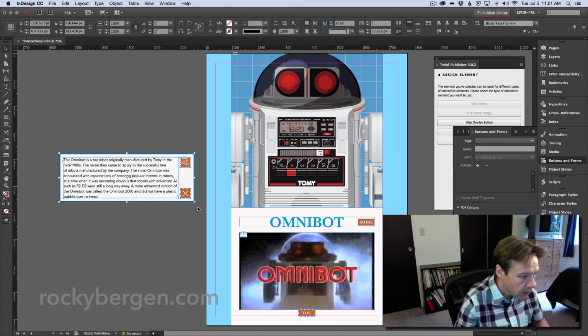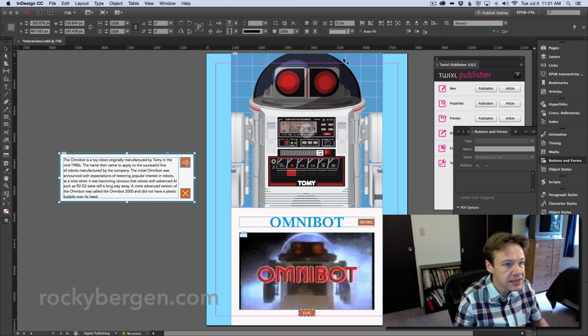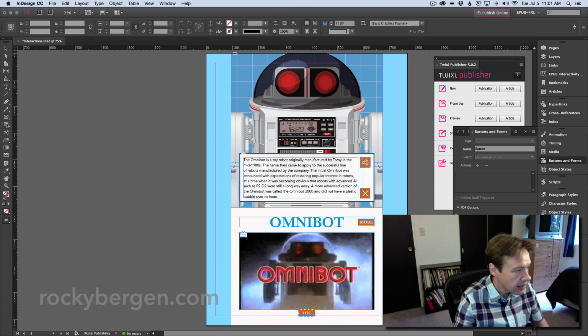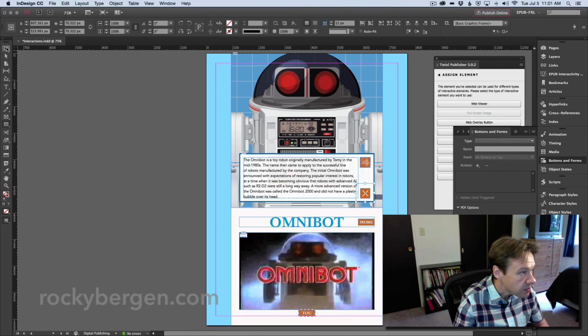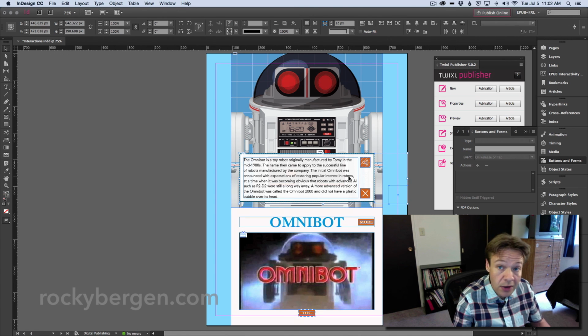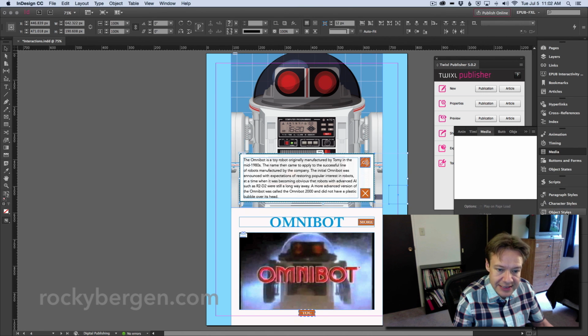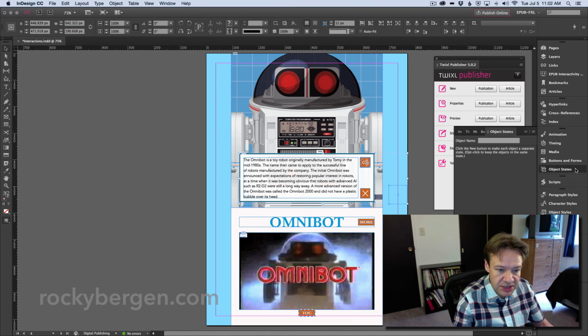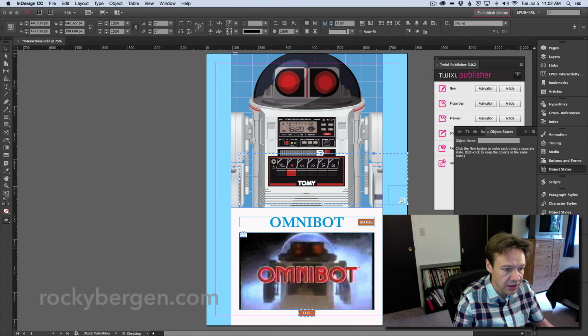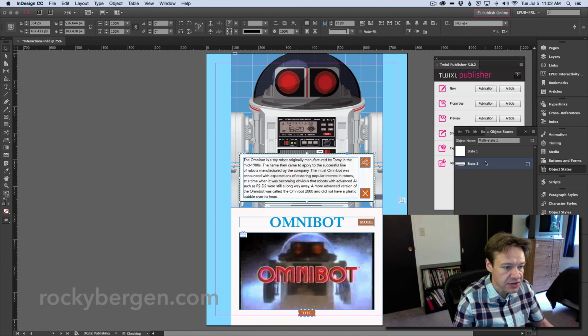Next, we will group these things, and then we will center the object. Next, I have to create a null item. And this is just a blank object. I should put it off to a side. It doesn't really need to interact with the object other than I need to create a multi-state object, and one of the states needs to be nothing showing. We go to the multi-state object from here, so the object states, and create a new multi-state object. You will now see I've got two states.